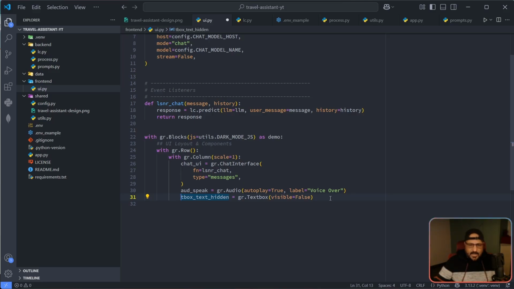Okay, and why am I storing it here? Because it makes my life very easy to pass it around. If I have stored this data in one of the Gradio components, then I can pass it between Gradio events. So this we'll see later on. For now, just think of it as being there. Okay, so once we have this component, obviously we need to have some events for this.